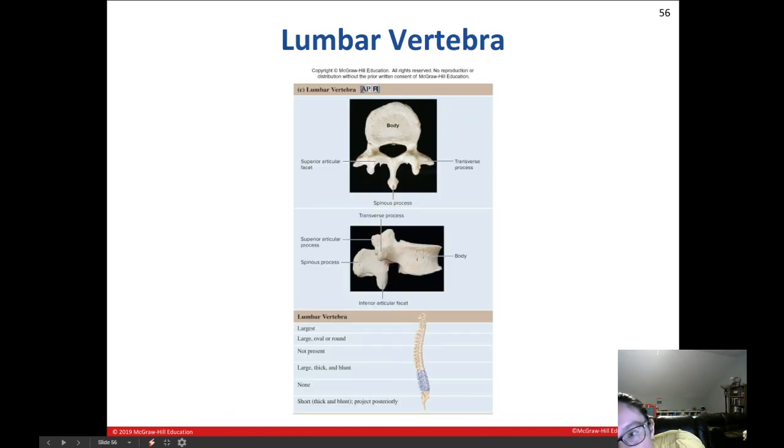And it has really giant superior and inferior articular facets. So they are almost as big as the transverse process. Instead of just looking like it has the spinous process and the 2 transverse processes, it looks like it's got these other things here. To me, it looks like antlers. It's got 1, 2, 3, 4, 5 different points instead of just 3, because these articular facets are so big that they are almost as big as the transverse processes.